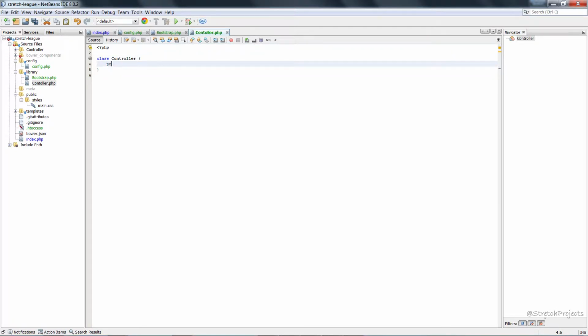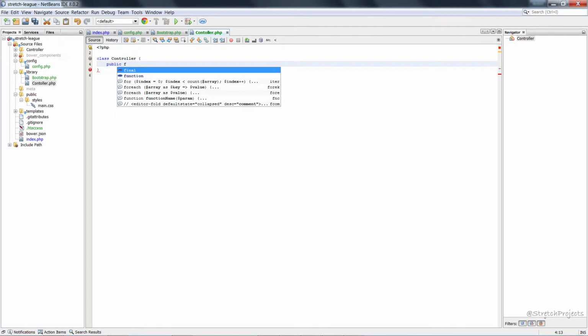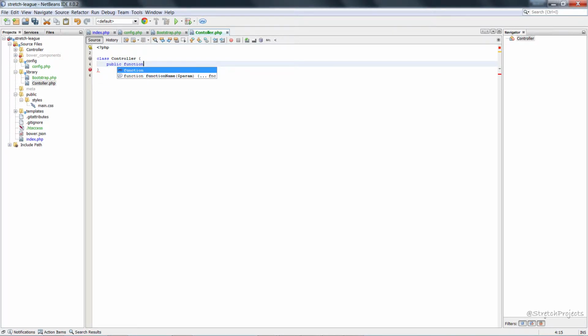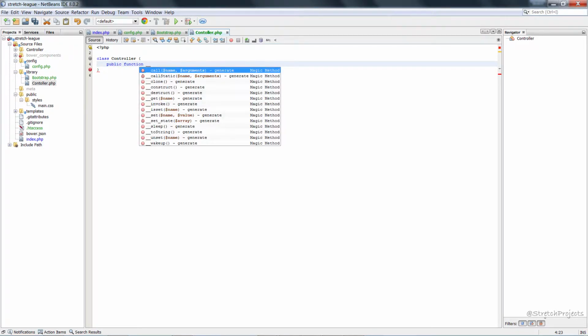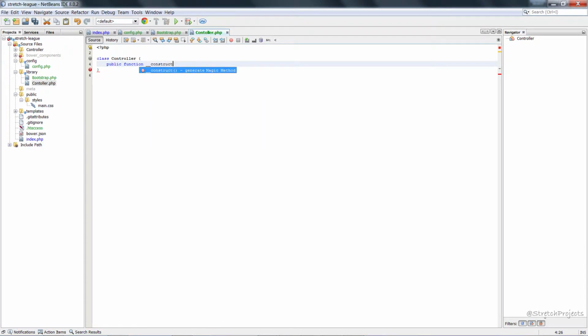And then whenever this is created, we're going to create a public function construct. So this code is going to be executed whenever this controller class is constructed.